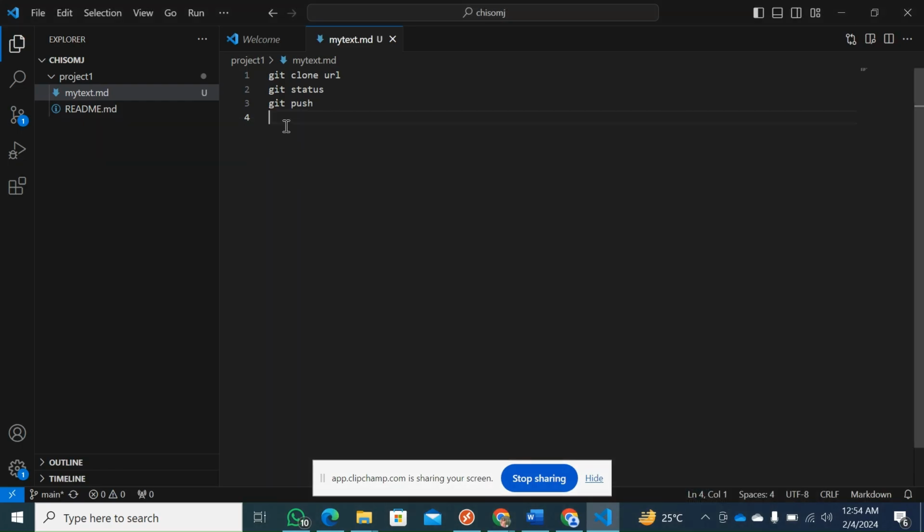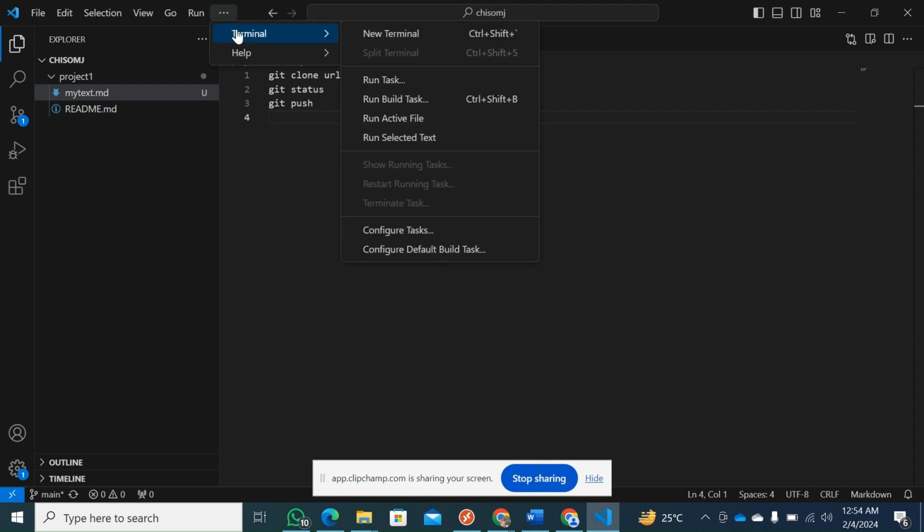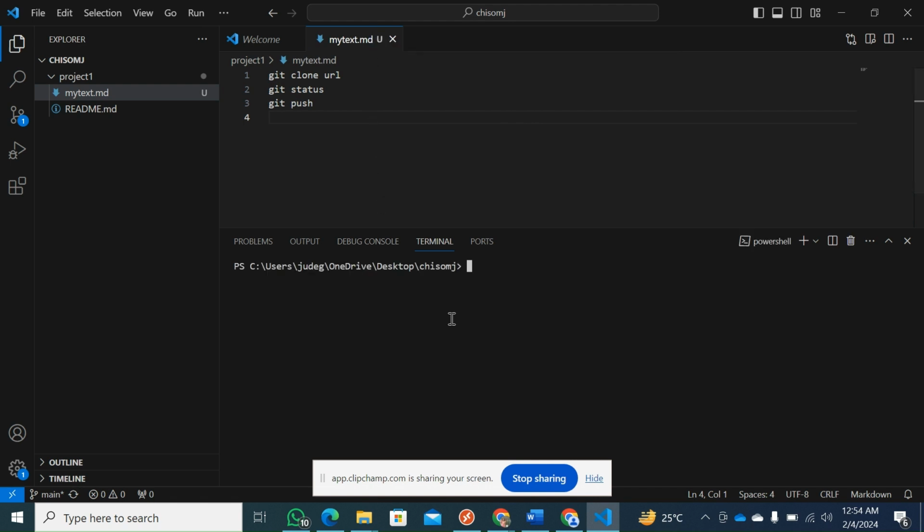Okay, great. So in the aspect of pushing to GitHub, you would then need what is called some level of authentication because this is the first time we're doing this. So I'm going to open a terminal again. So you can see, always be mindful of where your terminal is. So I'm on that part, desktop, Chisholm, Jude.